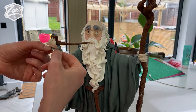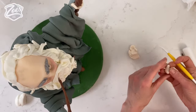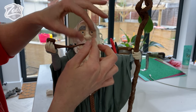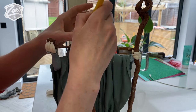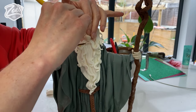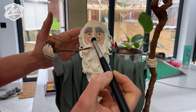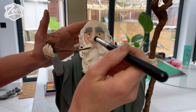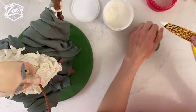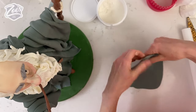For the nose, I'm taking a chunky teardrop shape and putting a little line each side for the bottom of the nose, pressing it in so it overlaps onto the moustache and fits between the eyes just below the eyebrow. Give it a good press. Adding a bit of pink edible dust to the nose and lip. I've got more of that cloak colour and this time I've added a bit of CMC — or you can use Tylose — just to firm it up a little, since we've been working with fondant. I'm cutting a circle for his hat and I want it to be a little bit firmer otherwise it'll flop over his face, so I'm just thinning the edges.